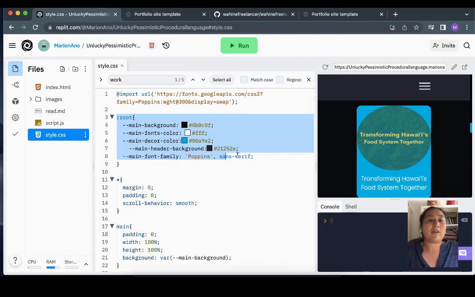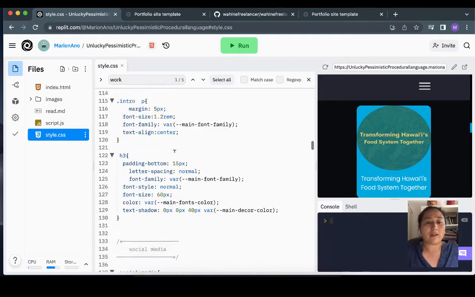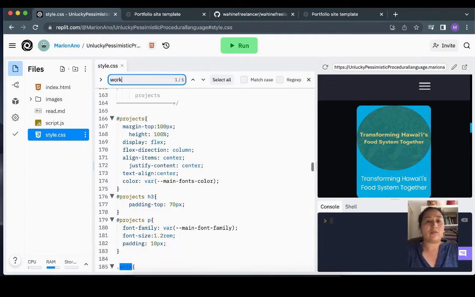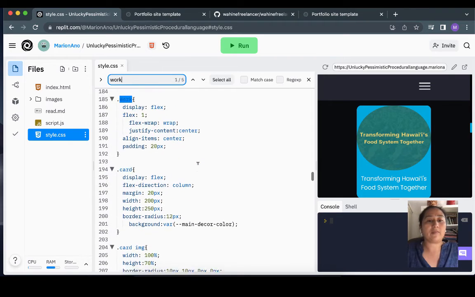And this is what I mean by it's been set as a global color. And these are also your global fonts. So everything is going to follow these global settings in your CSS document. And as you noticed, let me just go back down here. Oh, let's just use, there we go.